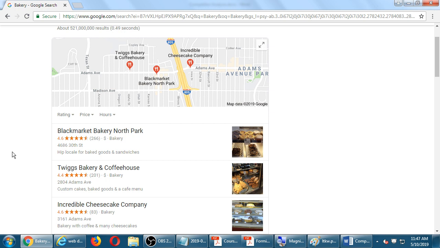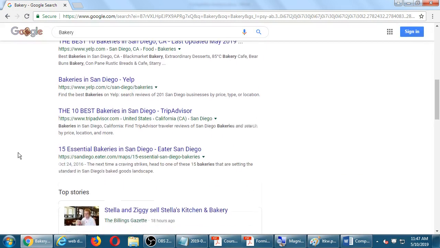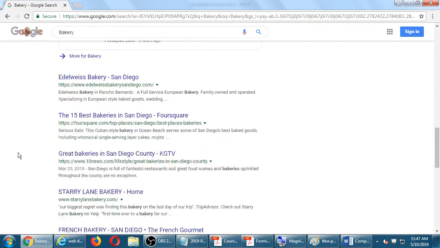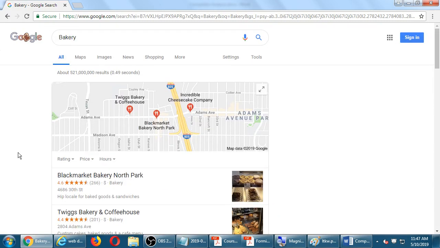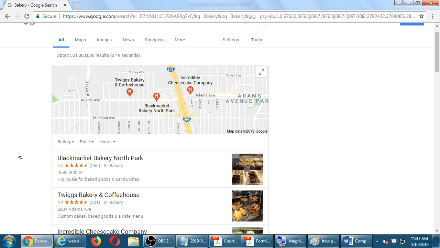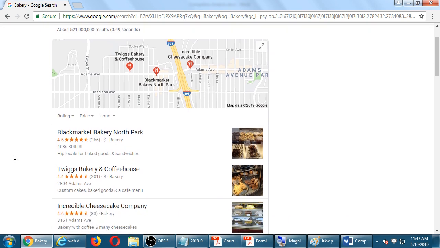Yes. I don't see a marker that says ad. It's because it's a display ad, so they're not going to say it. It's also a map, isn't it? It's part of the Google ads, Google Maps.